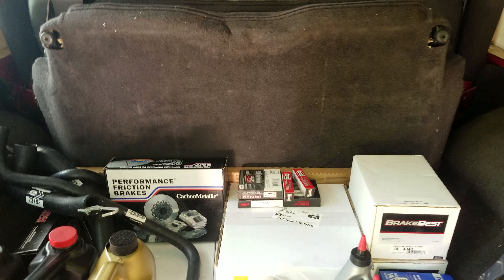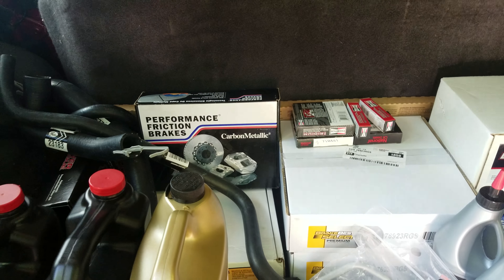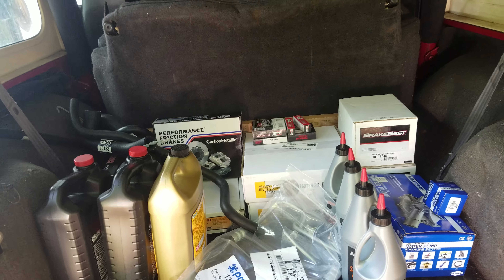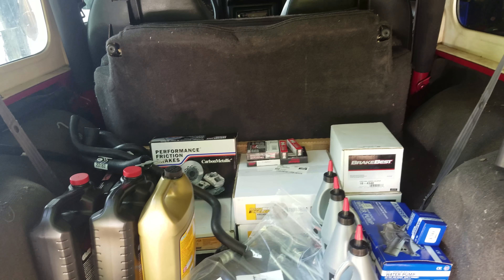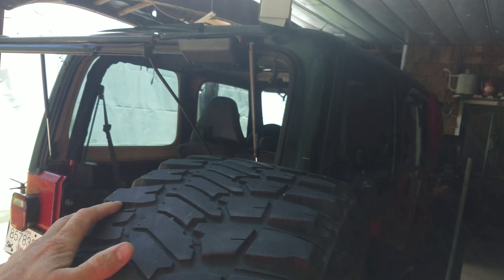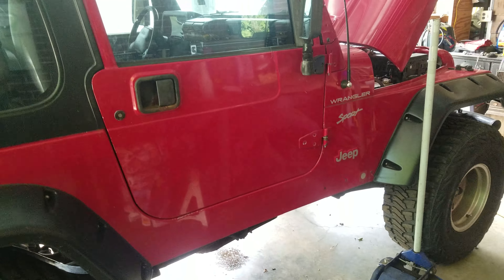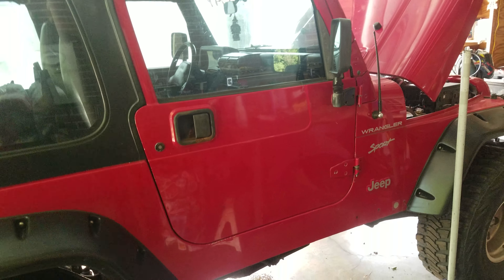This is just a brake pad I chose for this build — it's gonna get big tires, so we want good brakes. I always love it when you're talking to somebody and they say, 'Oh my goodness, we know everything about Jeeps, we know how to do everything,' and then they want to cheap out and save $10 or $20 bucks on putting in a good set of brake pads. Not here, not me. Good foundation before you start your build.